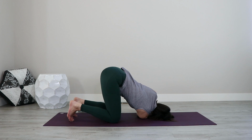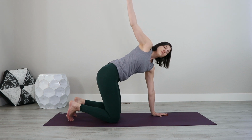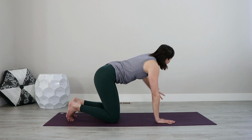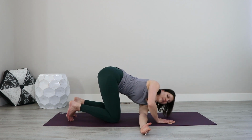Inhale, push your left palm down into the floor to lift your right arm all the way back up toward the ceiling. And then exhale and set this right hand down. Same thing to the left side. Inhale, sweep open through the left, arm reaches tall. Exhale, thread it through underneath the right.